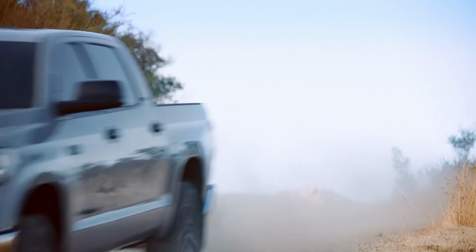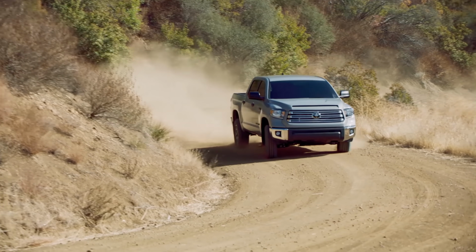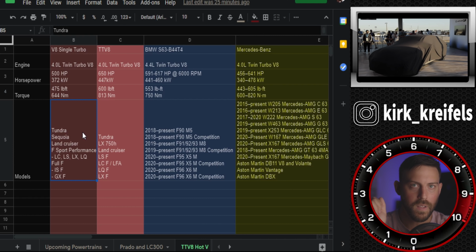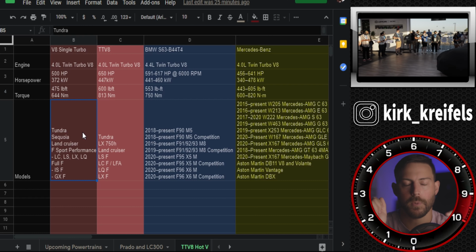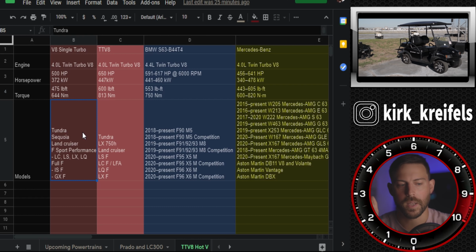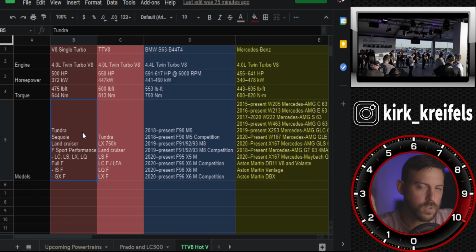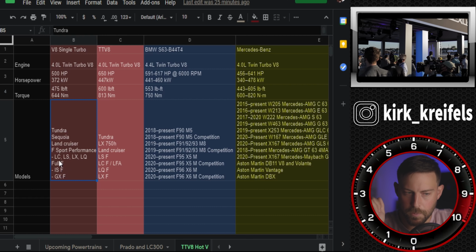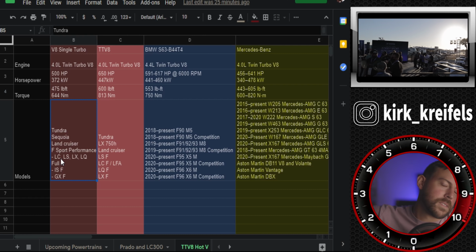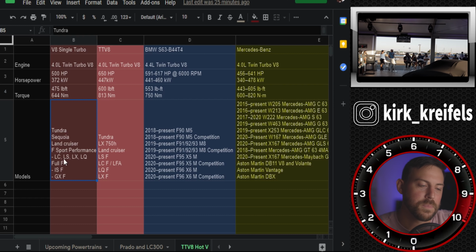That's a possibility. And Lexus did confirm when I was at Sebring that they're bringing F Sport Performance models to the lineup. The IS 500 F Sport Performance is the first of many. It has been confirmed. So what could we see this single turbo engine in as an F Sport Performance model? Well, LC 500, but it would probably be called the LC 600 F Sport Performance, something like that.